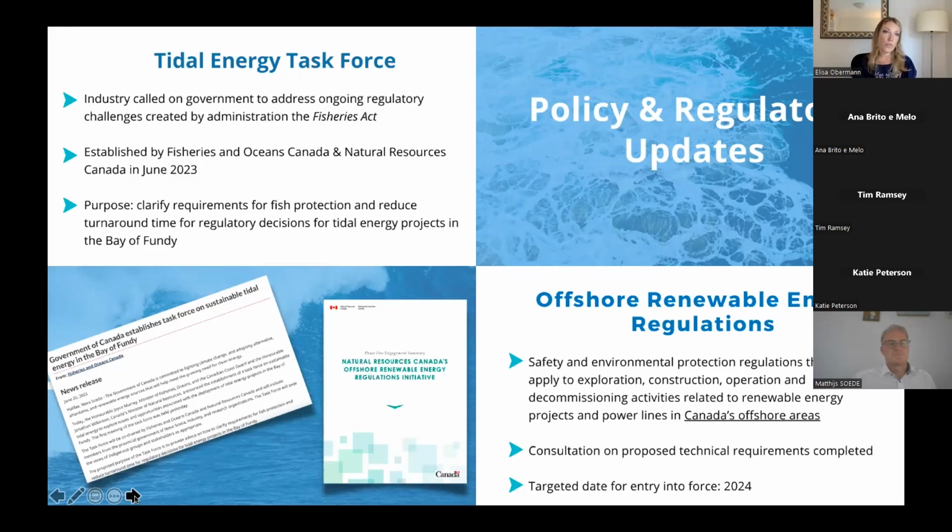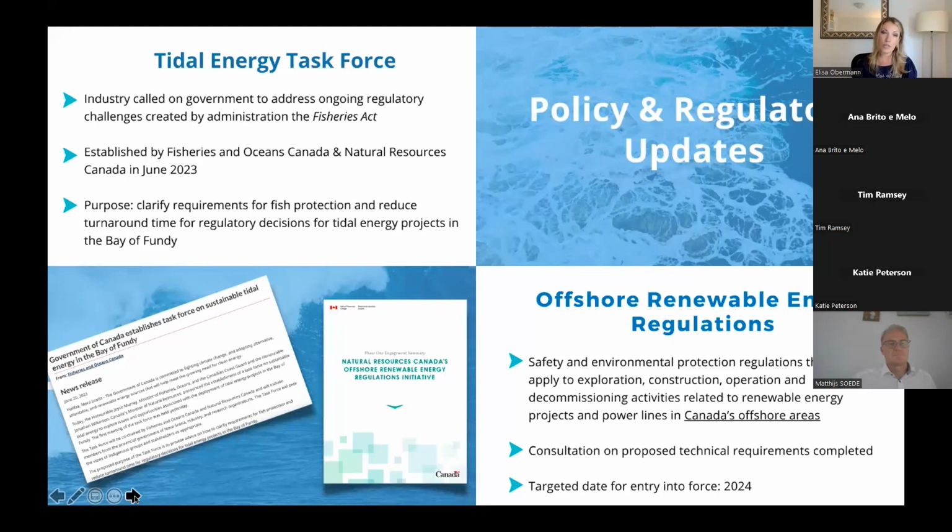And in June 2023, a jointly led task force by Fisheries and Oceans Canada, or DFO, and Natural Resources Canada was established. And so the purpose of that task force is to clarify requirements for fish protection and also to help reduce turnaround time for regulatory decisions for tidal energy projects.